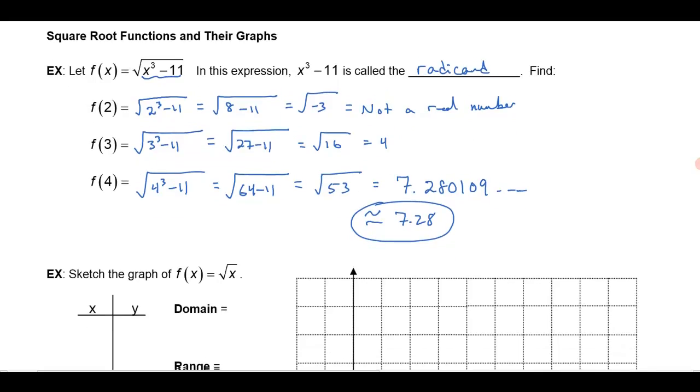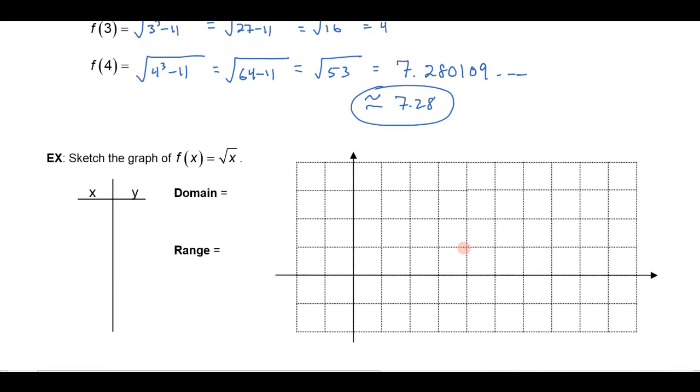All right. We also want to look at the graph of a square root function. So let's just plug in some values here to the basic square root of x. And notice that the only x's I can plug in are non-negative values. In fact, if you just look at any square root, that radicand, that x in this case, has to be greater than or equal to 0. So the only x's that I can plug in here are 0 and 1 and 2 and 3 and 4 and so on. So the domain here is just going to be from 0 to infinity, even before I get the graph done.